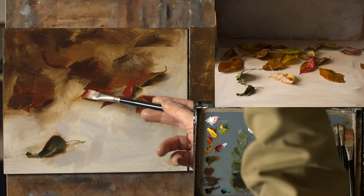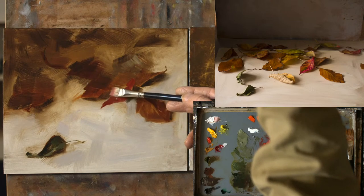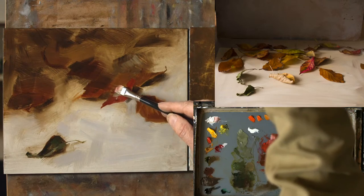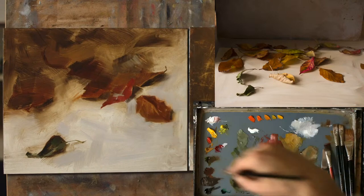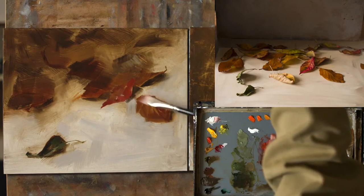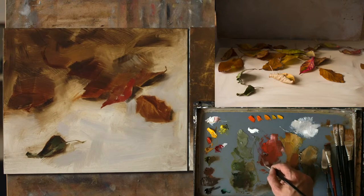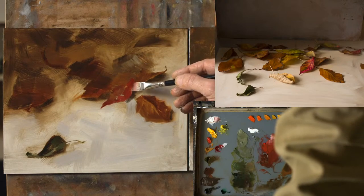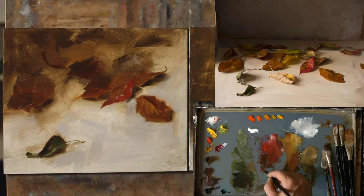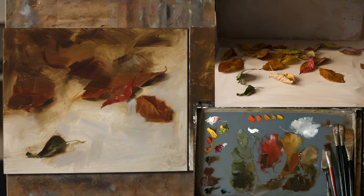You see, if there was enough space between these two, the cast shadow of this leaf wouldn't be there, and I would be able to see this edge of the leaf here much better. I'm going to have to fudge something. It's frustrating because it's going to make this leaf more difficult to see. Hopefully it will work all right anyway. Just a little bit frustrating that I didn't do a better job of that. I steamed in too quickly because I was nervous and wanted to get something down.